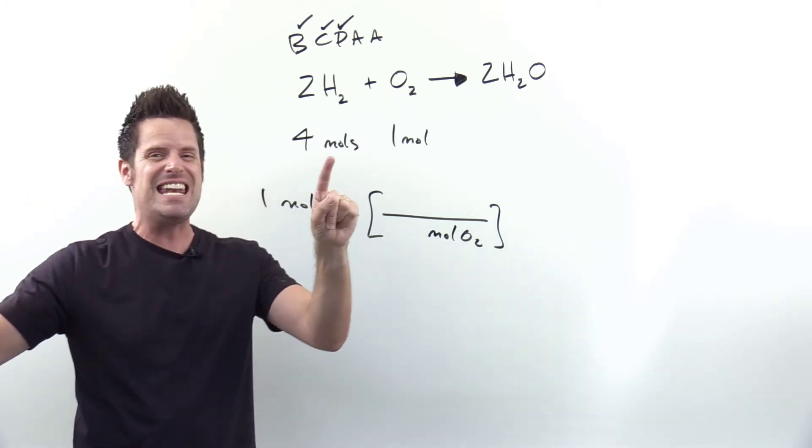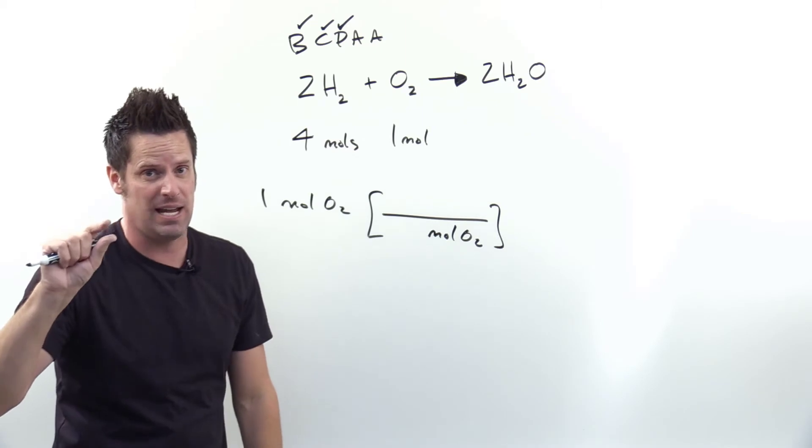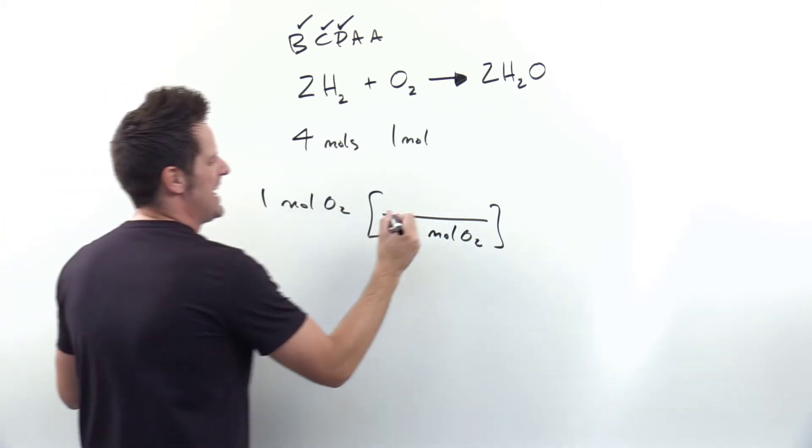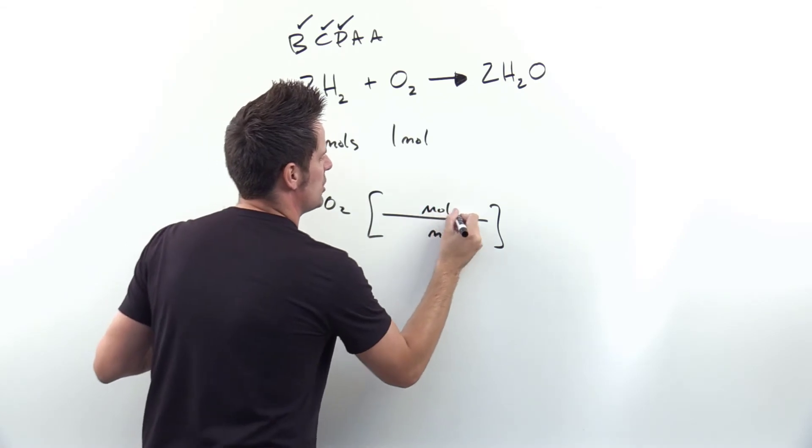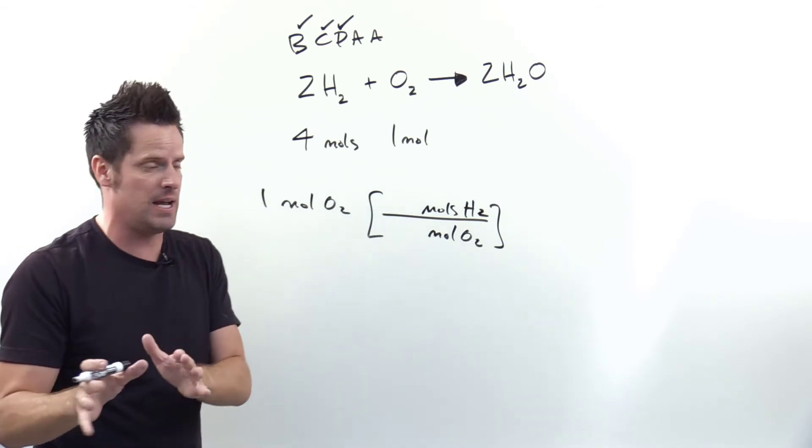Grams of one thing, grams of another thing can never touch. Grams of one thing and moles of one thing can't touch if they're the same thing. But moles and moles can always touch, which is why I always go through moles. So I can directly relate moles of O2 to moles of H2, and this is what I mean when I say they can touch. It means that they can be put in the same set of parentheses.